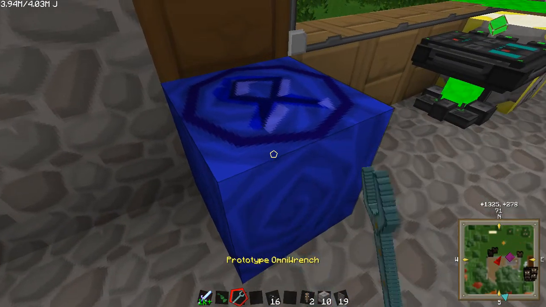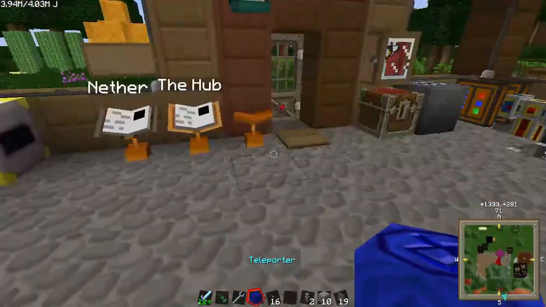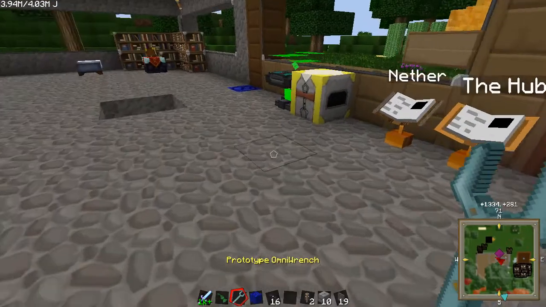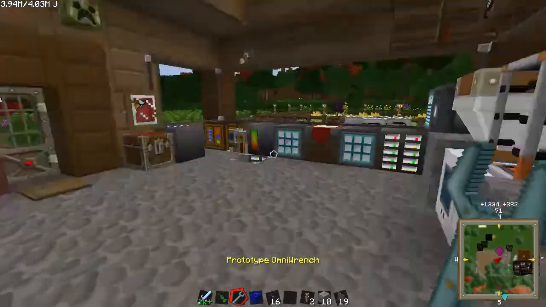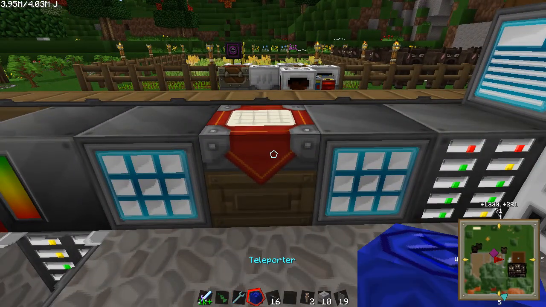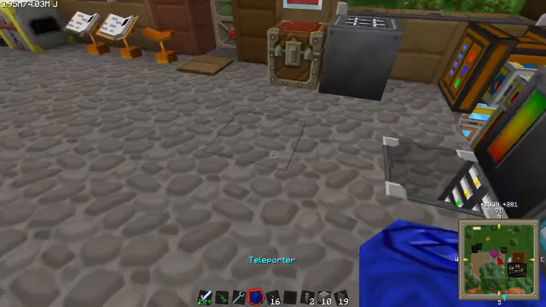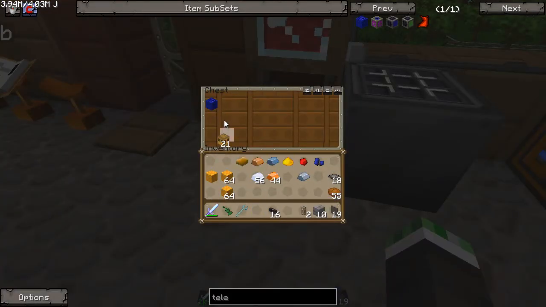And there we go. You don't want to break these guys, otherwise I think you might get a machine block back, which would be bad. And the other one's going to be at our other location, which I haven't really figured out where it's going to be yet. So we got some apiaries, we got some blocks to build some buildings with.